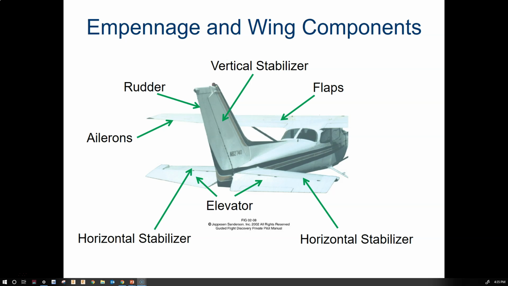Notice, if you will, the horizontal stabilizer has an elevator. The elevator is very similar to an aileron. However, one side moves down while the other side also moves down. One side will move up while the other side will also move up. They both go up and down the same amount and they move in the same direction at the same time. Whereas with ailerons, to induce a roll, we have to tip one wing down and the other wing up. So we have to move the ailerons respective to that.